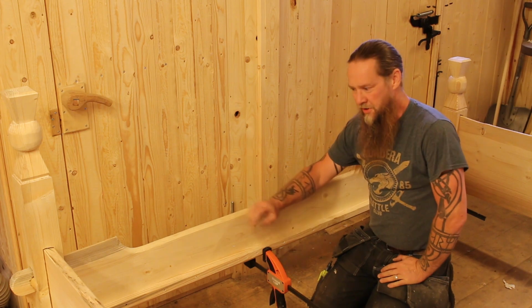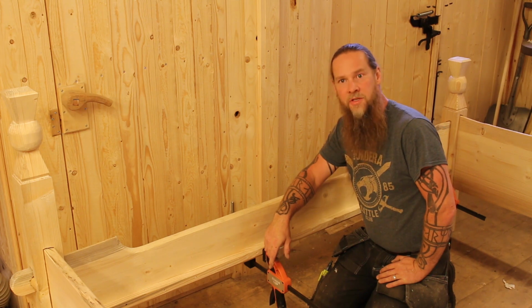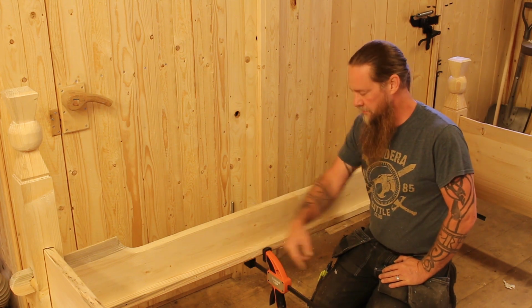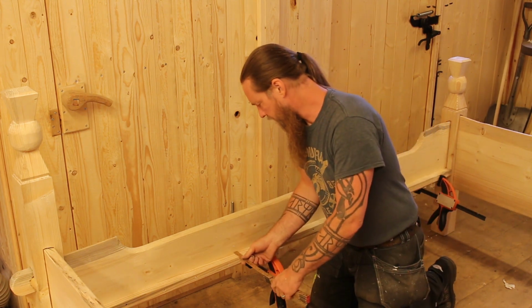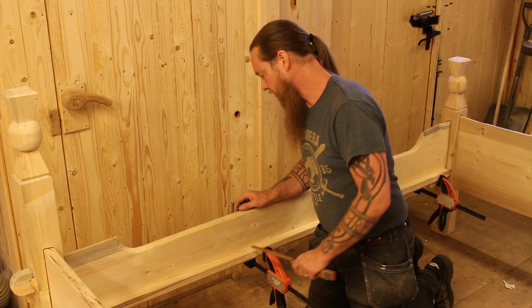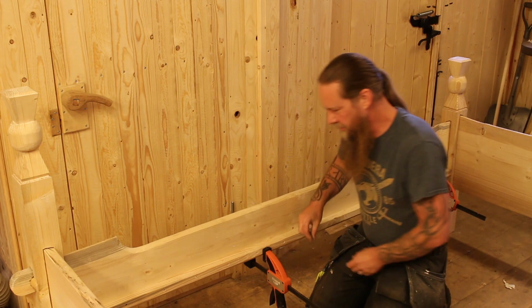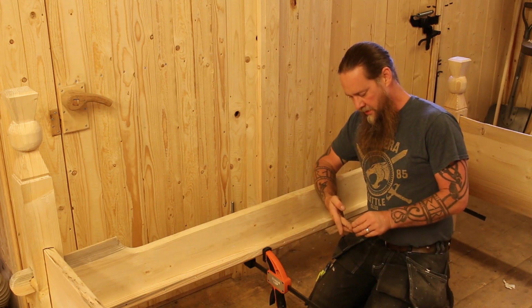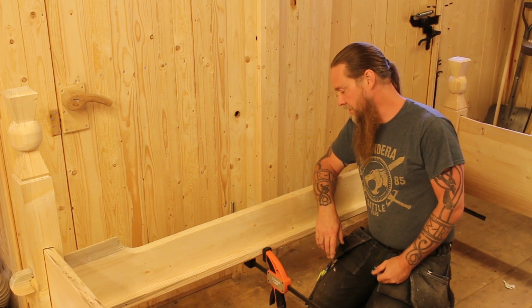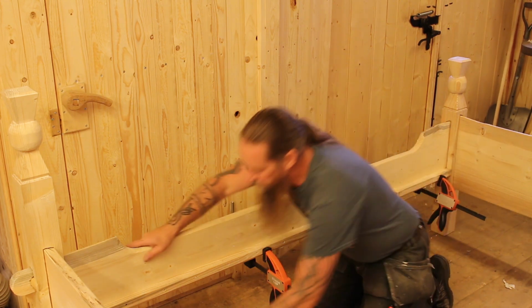I'm driving the screws pretty deep into the carrier strip because they are a bit shorter than it should be. They're 40mm. The strip is 33, 35 and the board is 32, so I can drive it thoroughly into the strip. Doesn't matter if they are short, it's the glue that will hold the strip primarily anyway. Alright, now I can remove the clamps again.